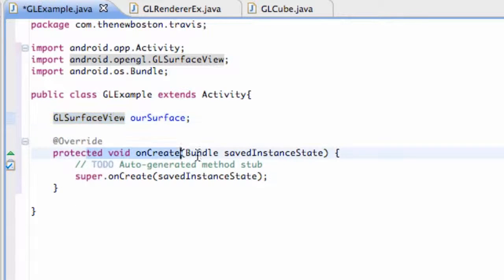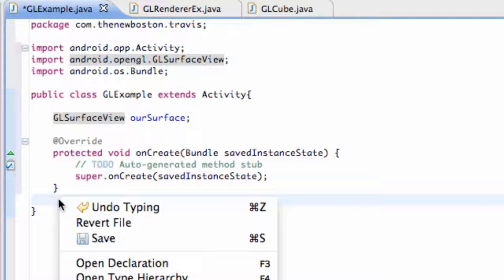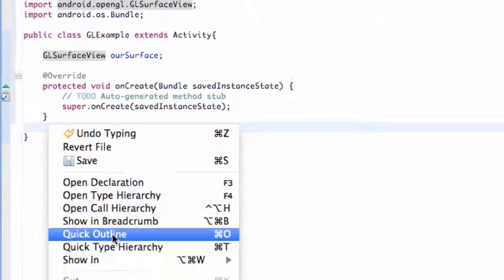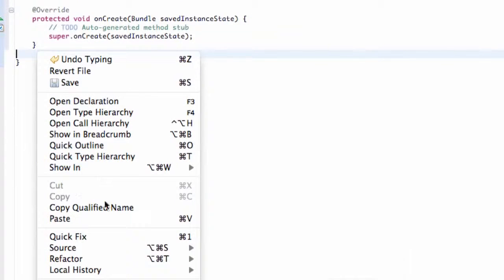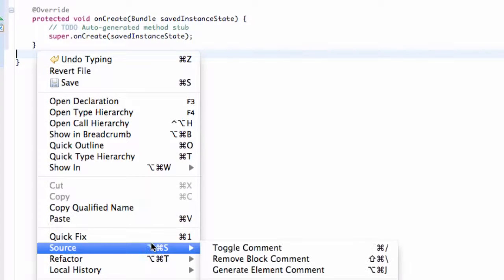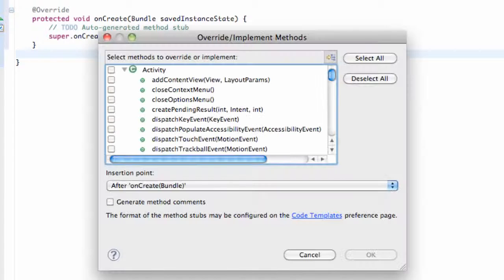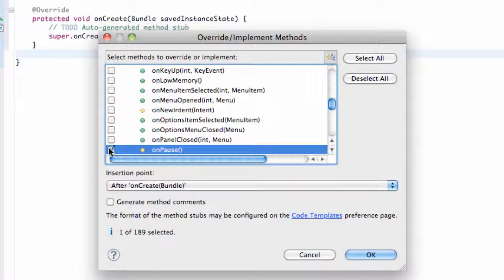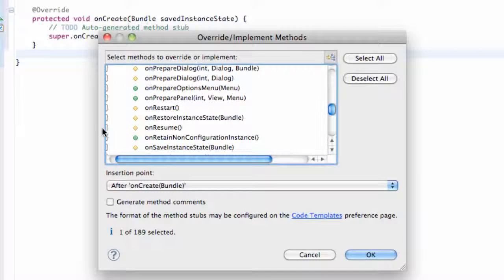We're also going to add 2 more methods, and I should have done this when we added our onCreate method: a resume method and a pause method. Again go to source, override implement methods, and onPause, and also onResume. So there we go.